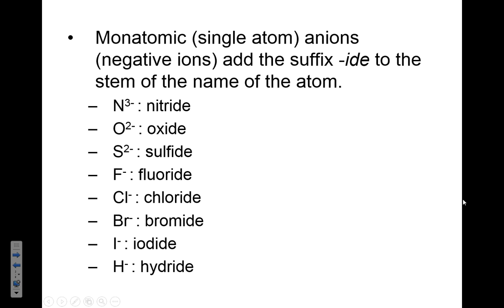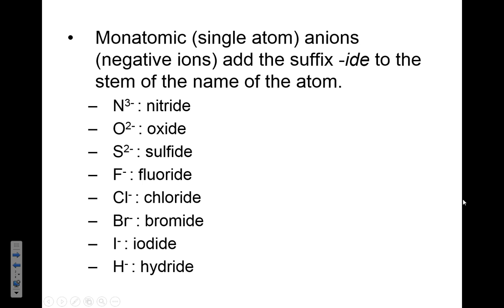Now, how do we get the charges that we see here? Well, that's where your periodic table really comes in handy. Remember, one of the discussions we've had deals with the fact that our noble gases are stable and have the right number of electrons. These are all nonmetals in our list, and nonmetals gain electrons to become stable. If you look at where the element is in the periodic table and how far it is from its nearest noble gas, that tells you how many electrons it needs to gain.